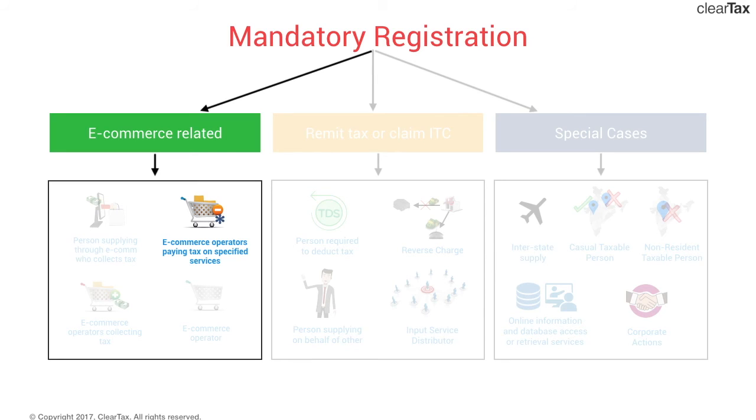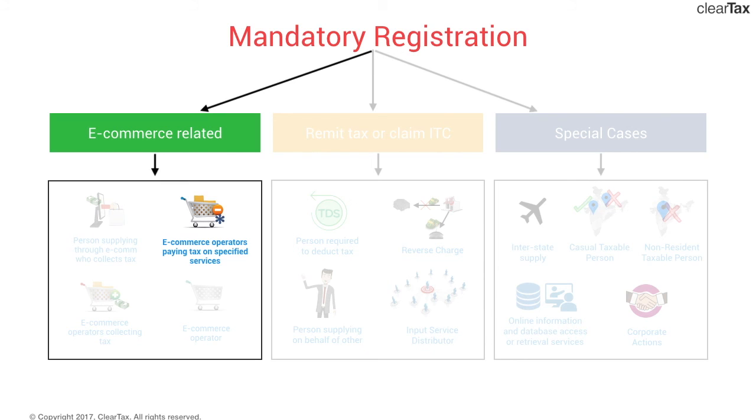The difference is that he has to pay all of the tax to the government, whereas in the first case, the e-commerce operator collected only a portion of the net taxable value, 1%, which is the current rate, and gave off all of the tax collected to the supplier, who was finally liable to pay tax. The supplier can claim input tax credit, and so he also has to register. In both the cases, the e-commerce operator is collecting tax from the customer and finally remitting it to the government. In this situation, they are supposed to be registered, and that's why it is mandatory registration irrespective of threshold.